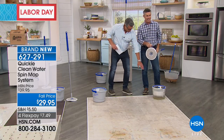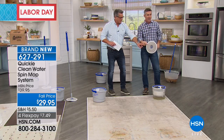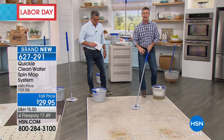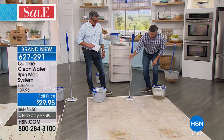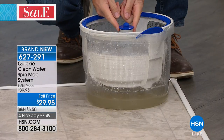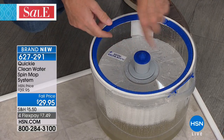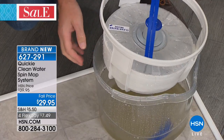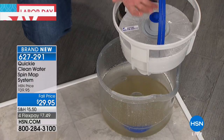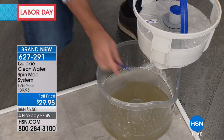Remember all the dirt on there? Look at how clean it got that mop head. So now when I want to go back to mopping, I have a clean mop head. Here's the thing — we have a two-bucket system. It's going to spray water up on the bottom of the mop head as it's spinning. We have all your clean water in this inner bucket, so it sprays the water up and then all the dirty water falls to the side into the dirty water bucket.